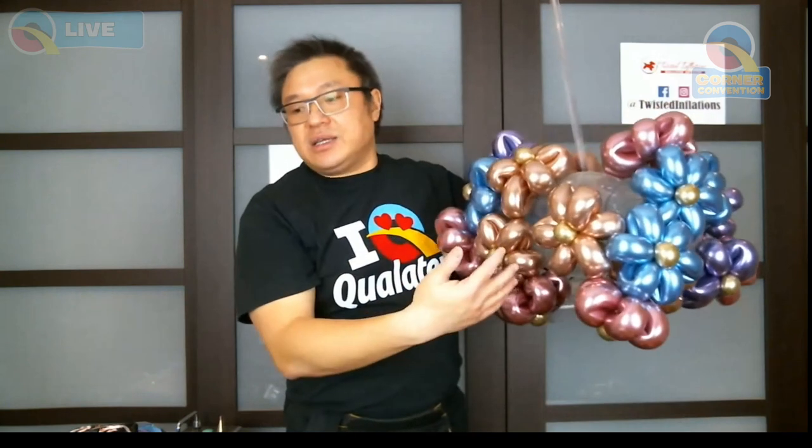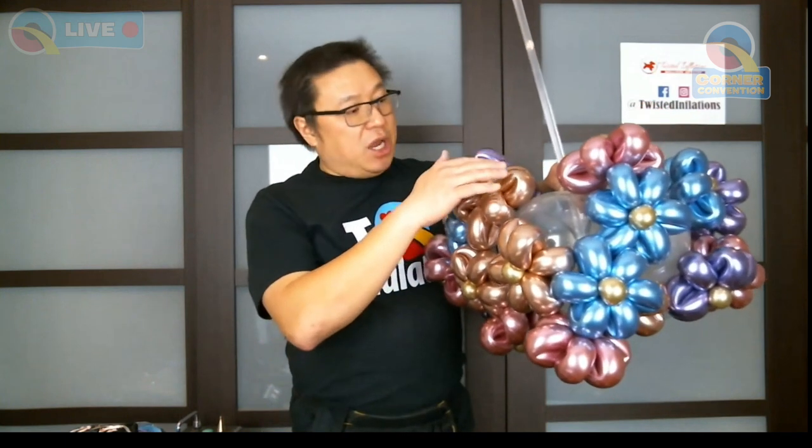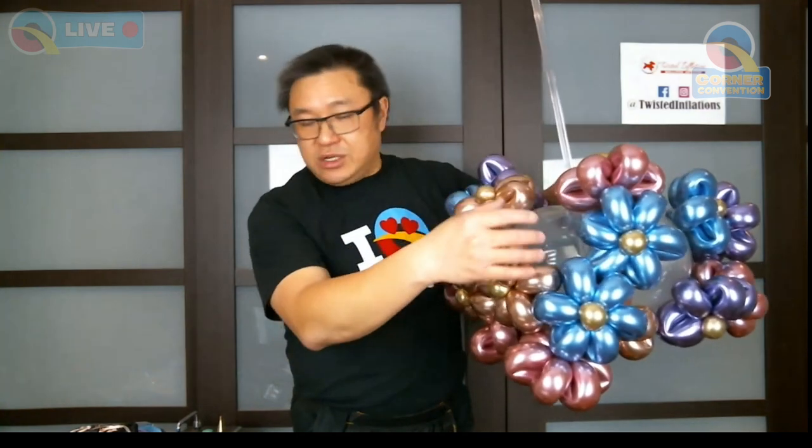So I hope I showed you enough. It's a bit rough on this one, but you get the idea of how I create the flower base. Okay, again, it's not necessarily flowers. You can do all kinds. You can have fancy. You can put roses. You can put round balloons if you want to save time. Okay, if you're more into organic decor. So I think I will stop here.